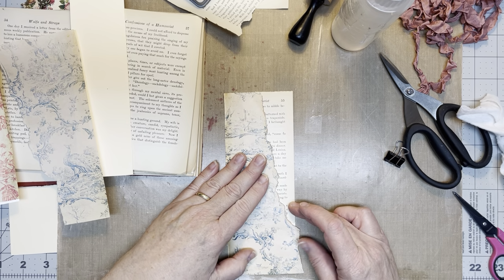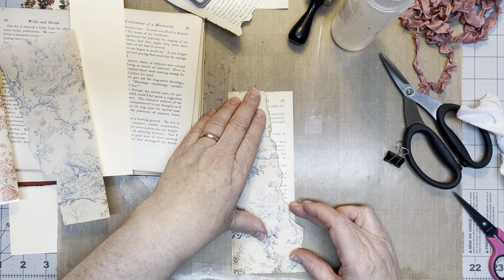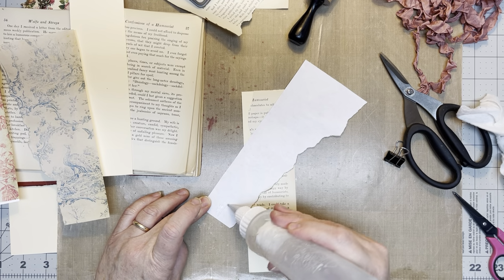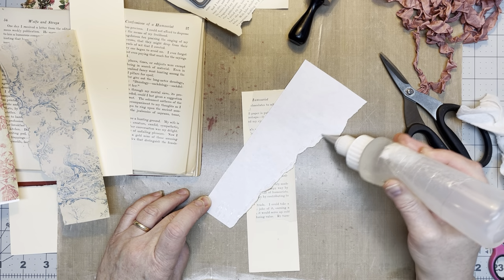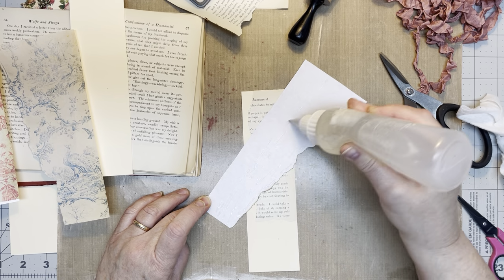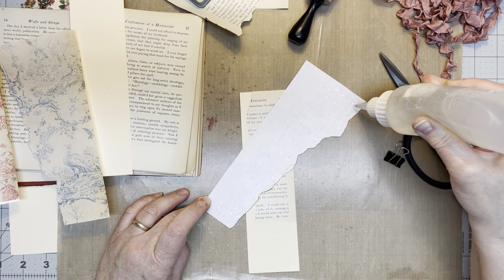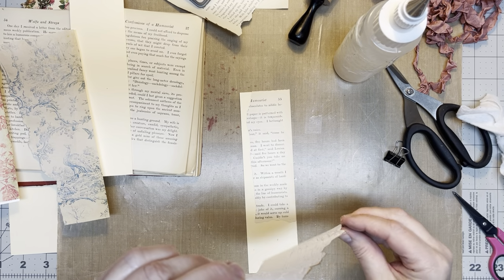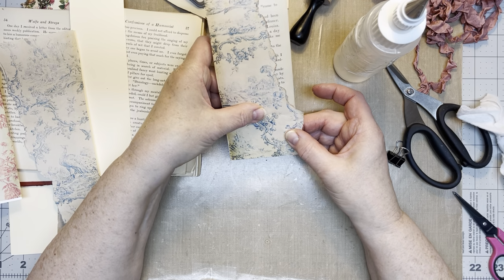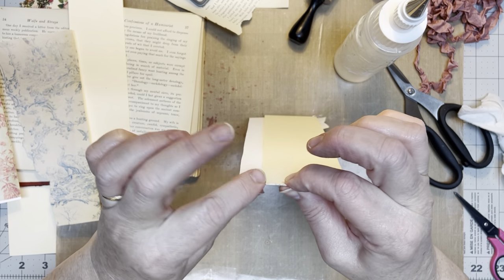Didn't realize this really just fits, but I can bring it in a little further. I think that'll be fine. Okay. Gonna glue from this edge first, because I'm not sure exactly how much I'm cutting off. I can always go back and glue the edge along. But like I said, I'm not sure, it depends on what I'm going to use it in. If I'm going to use it in a more grungy, very antique-y looking botanical book, then I think I would want it to be a little more coffee stained, as it were. This isn't going to go very far, but it will go, just to kind of finish that edge a little bit.